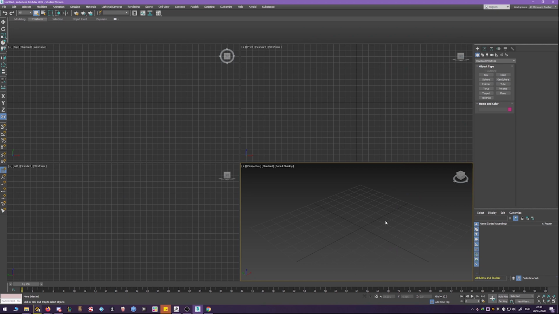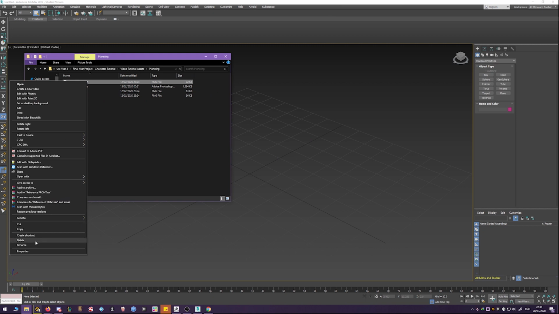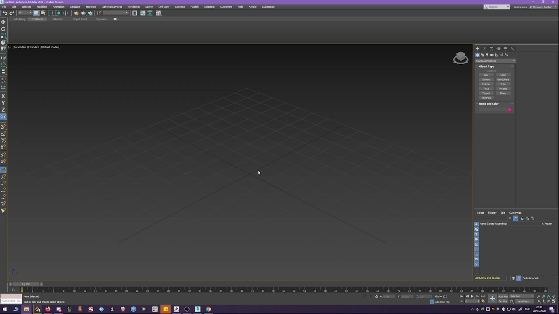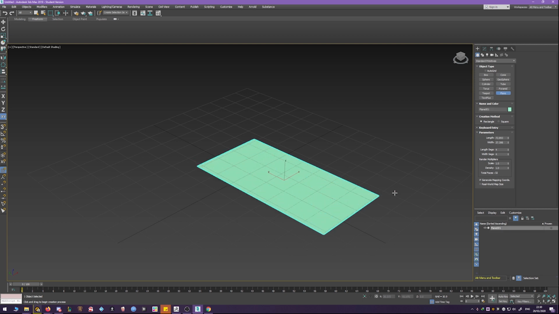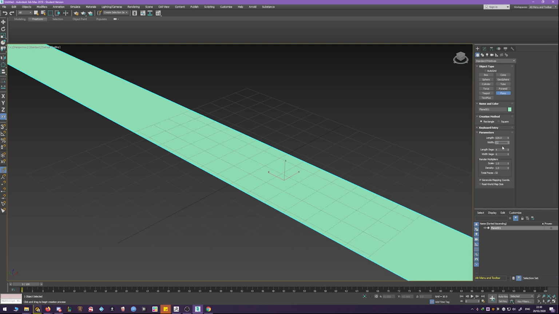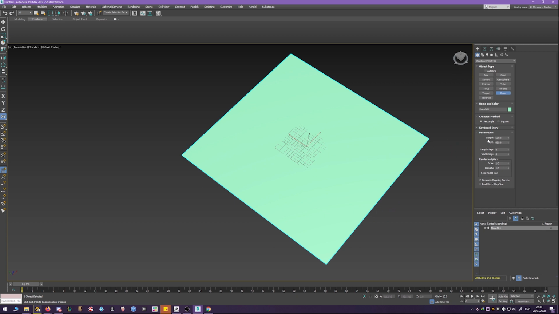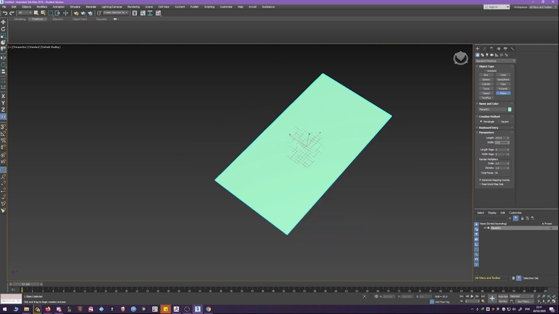Okay, for this step, we're going to place reference images in 3ds Max. If you've got the resolution of your images, right click it, select Properties, hit Details, and you can find the exact dimensions. Once you know the dimensions of your images, you want to draw out a plane and set it to the pixel size of your reference images. Now if these appear too large, just scale them down in ratio. You can start by halving them and keep going until you reach a sensible size.